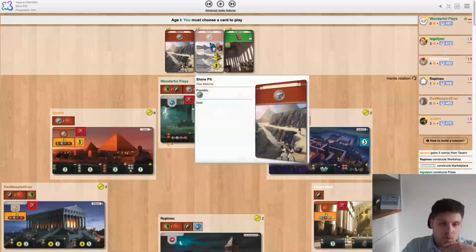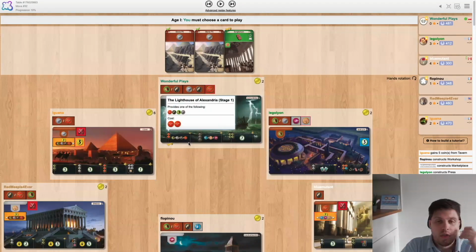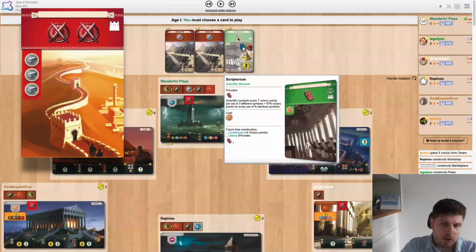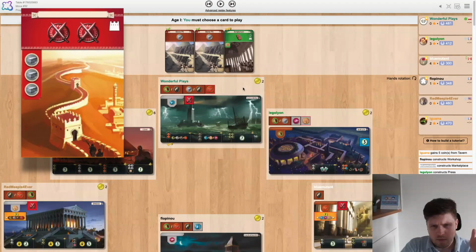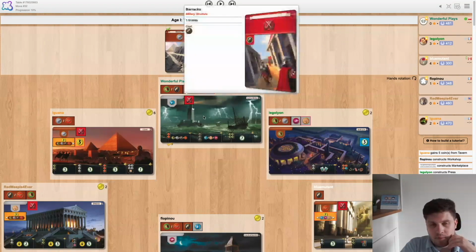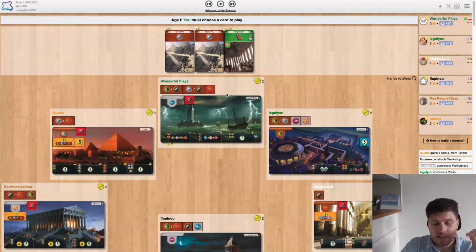So we can play the stone pit, that will give us access to free stone. So that is potential for aqueduct and potential for walls. We can, of course, play the scriptorium, but that's kind of a weak option. We can hide the scriptorium to prevent green from getting too serious, or we can hide stone pit, or we can throw, but I guess that's also pretty bad.